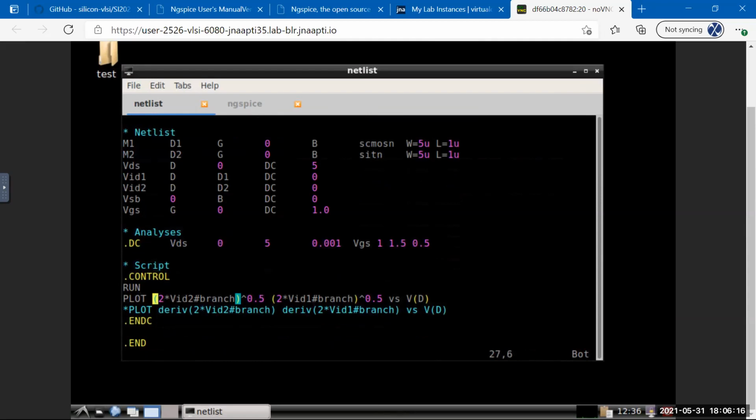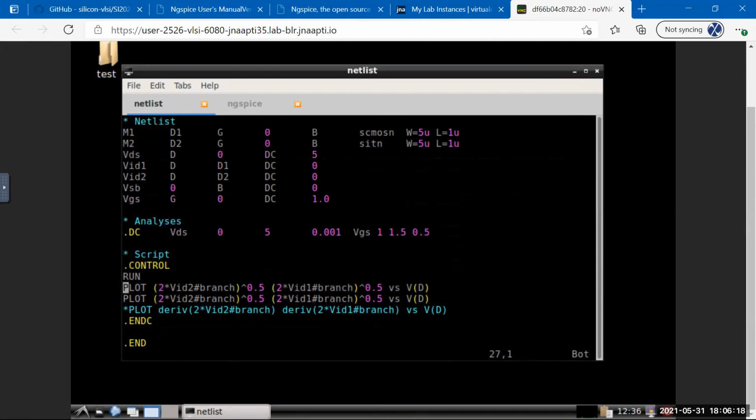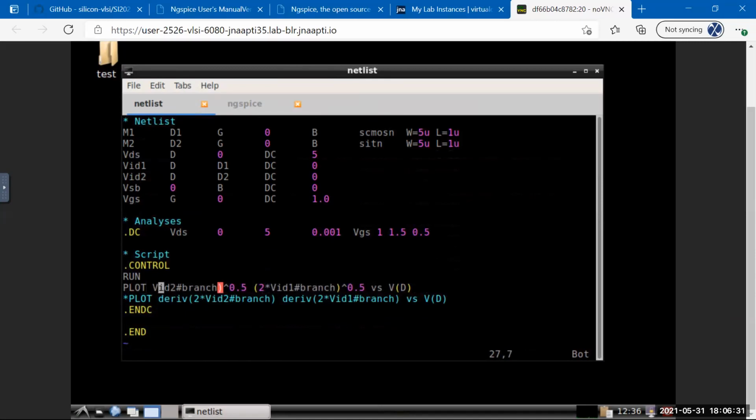And for plotting, actually let the derivative be there. I'll delete this. Now I don't have to do this square root business. I'll just plot both IDs as they are.